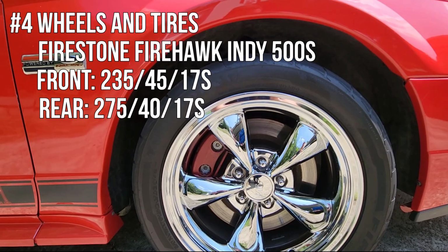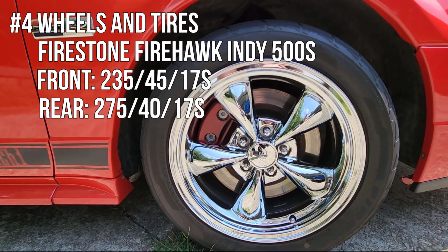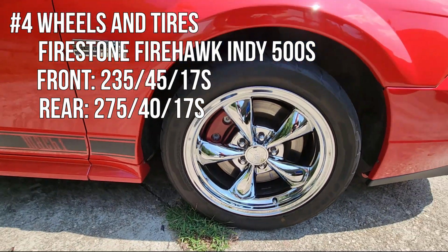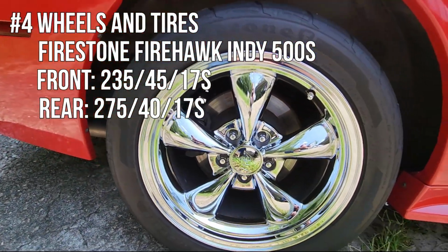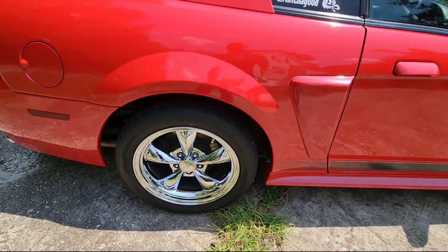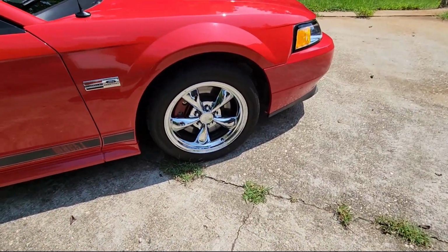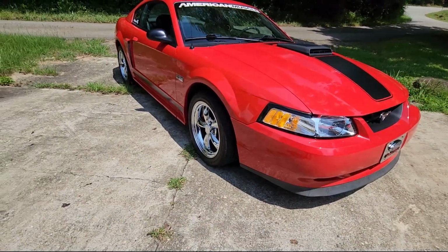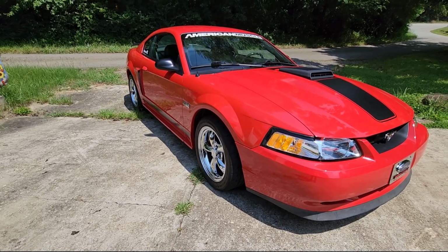But like I said, going for the more retro look right here, and also switched over to the Firestone Firehawk Indy 500s. Went with a staggered fit. These have 245/45/17s in the front, and went for a 275/40/17 in the rear. I wanted to put some 305 Nittos on here. They run for a decent penny, but I read some really good reviews on these Firestone Firehawk Indy 500s, so I had to try them out. They were like $400 cheaper, and I love them.